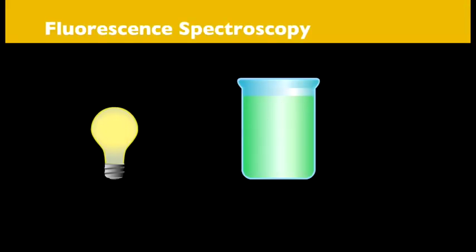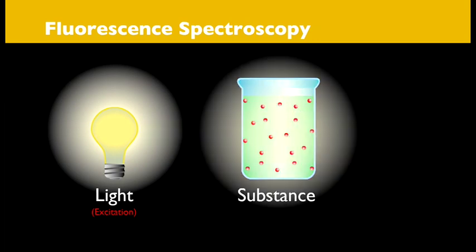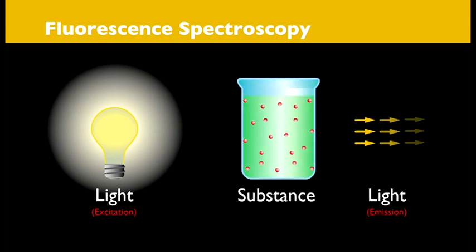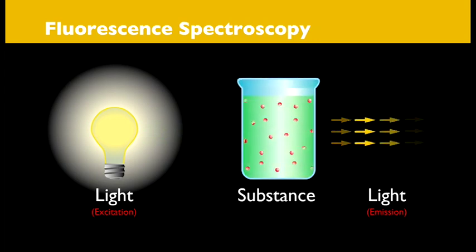What is SFS? It all starts with light. When light is shown into a substance, it may cause its molecules to change to an excited state and then relax back to their original state. When the molecules relax, they emit light. Fluorescent spectroscopy is the study of the light that is emitted from a substance as it returns to its relaxed state.